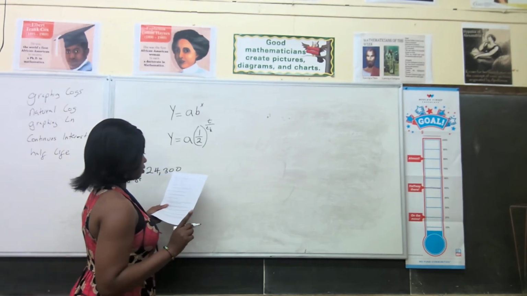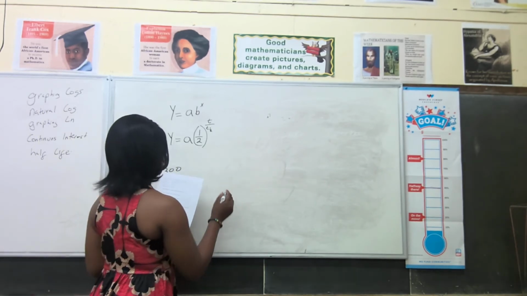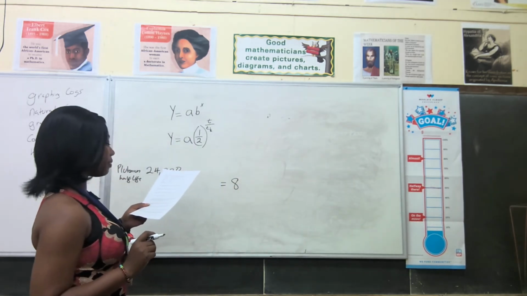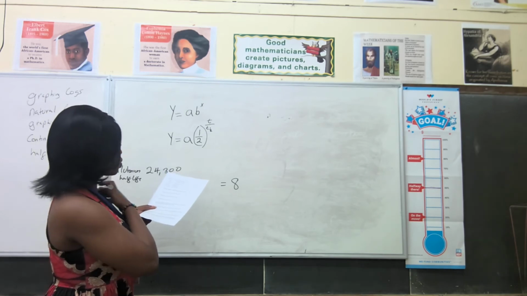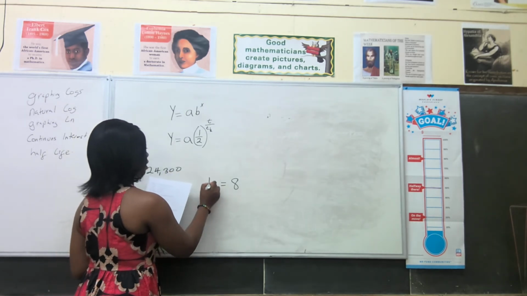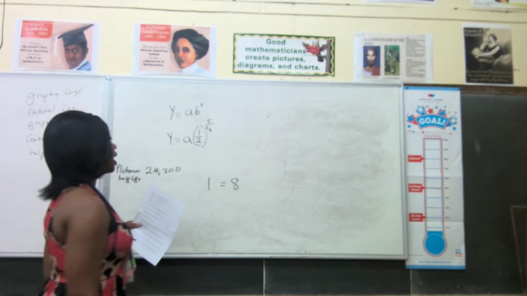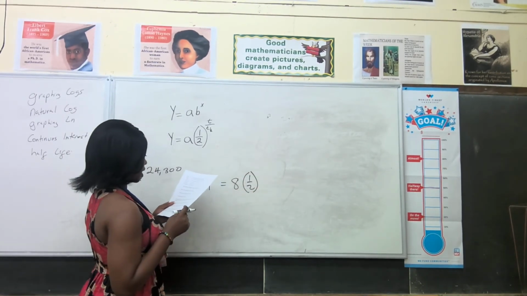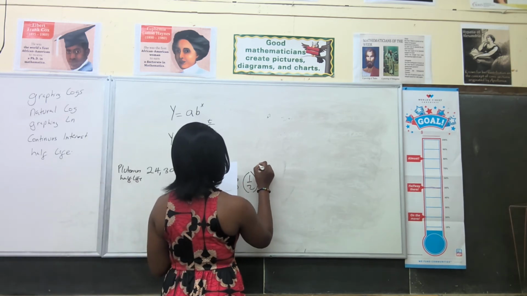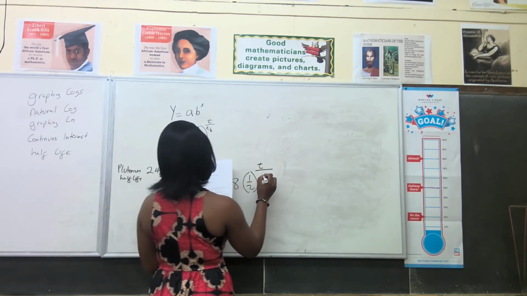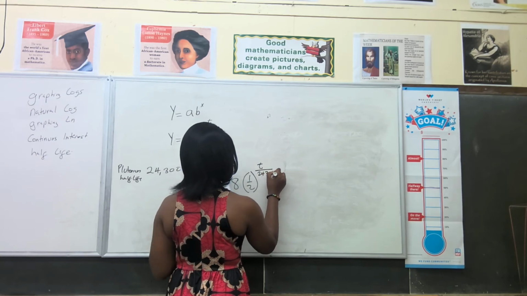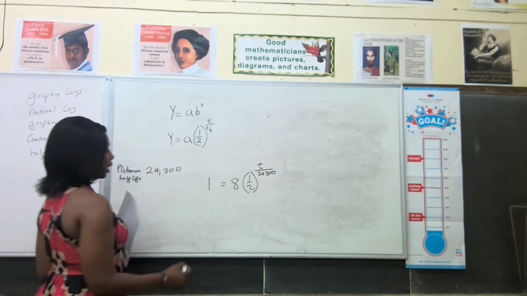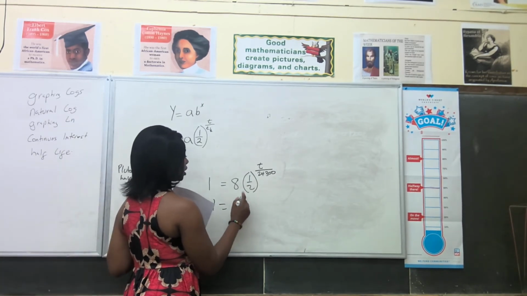So we started with 8 grams. How many years will pass before the amount is reduced to 1 gram? We want to see how long it will take for it to be 1, and it's always losing half of its value. We don't know the total time to get to 1, but we know that every 24,300 years, half of it is gone. So we try to find out at what point it will get to 1.